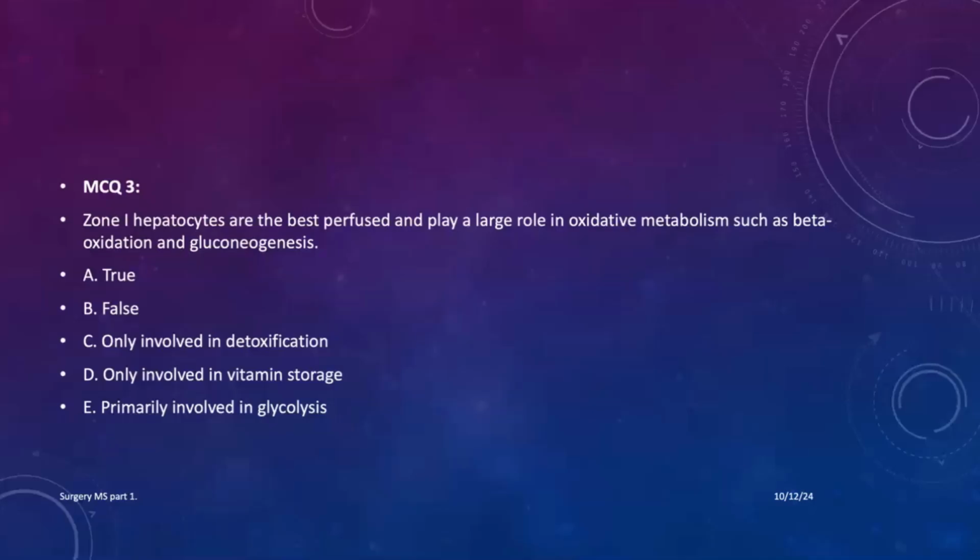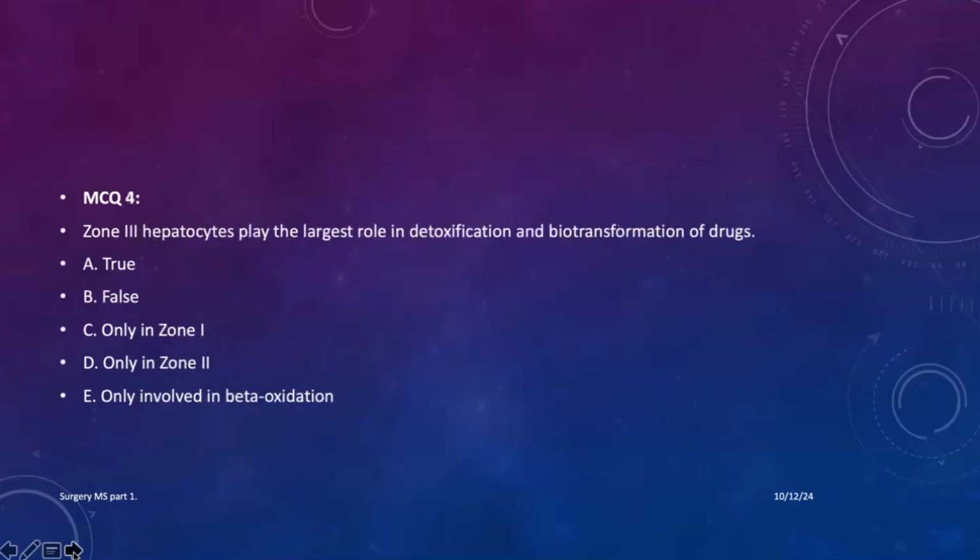gluconeogenesis happening. But if you look at the rest of the structures, like rest of the mechanisms, like let's say the breaking down mechanism, if you want some glucose, how do you do the breakdown of glycogen stores? So that is happening in the center part, right? So that is the different functions of the liver, and most of the detoxifications also happen in the... it's not only detoxification, a lot of oxidative mechanisms are happening in the zone 1. Right, so the correct answer is A.